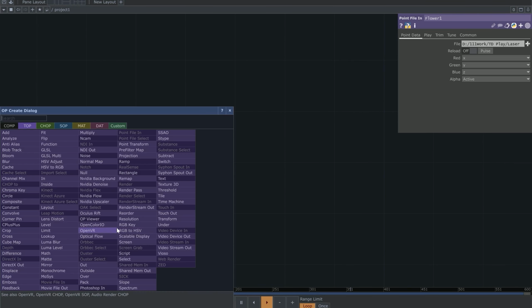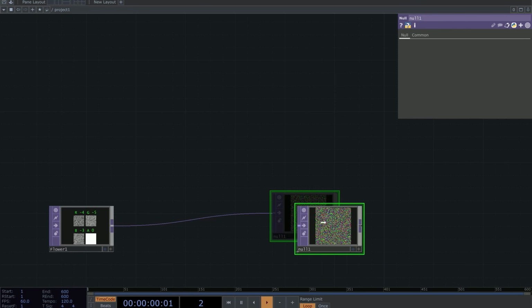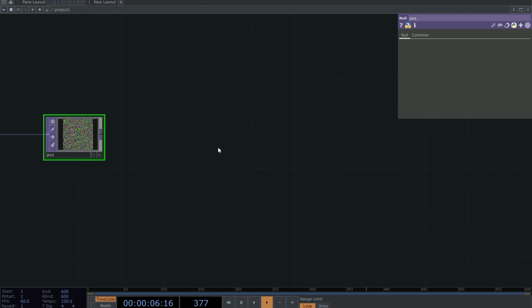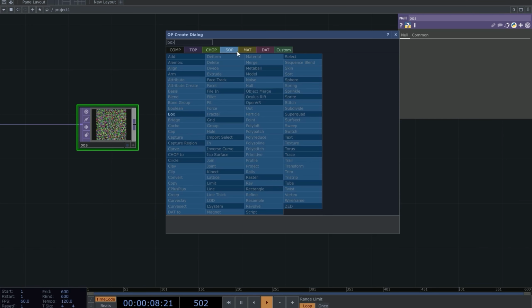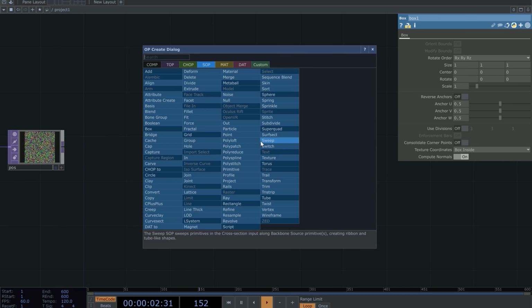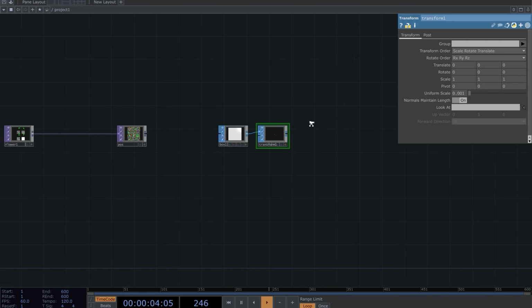Okay, and then we're going to create a null in the back. Then I renamed it POS. And then we rendered it first. Here we use a box as a model of our instance. And then create a transform after it. Then change the size of the transform to 0.01. Let's make it a little bit smaller, 0.001.